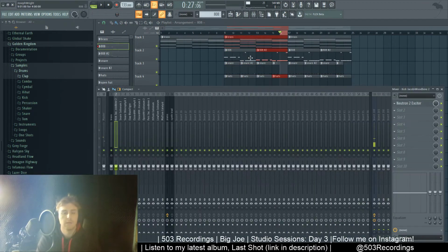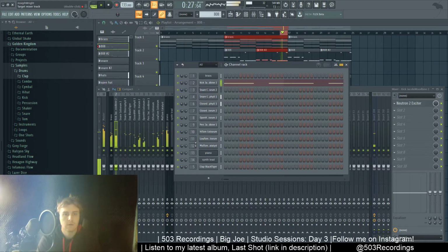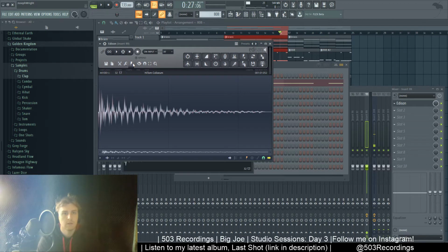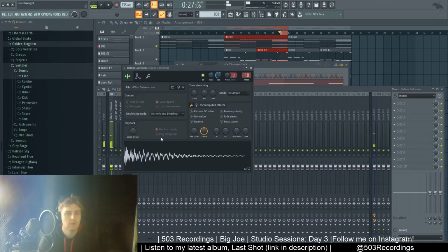Fill section so that I can level up the toms. You know what? I know why these are so hard to hear. I didn't tune them. So when you have instruments or drums or anything that has a pitch to it, you want to right-click on the sample, edit in audio editor. Here, regions tab, detect pitch regions. So that's showing G sharp, but this is not showing anything. Let me try that again. Nothing. I'm just going to assume it's G sharp then.